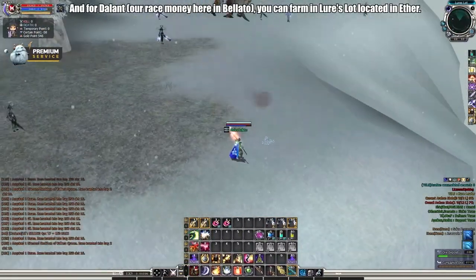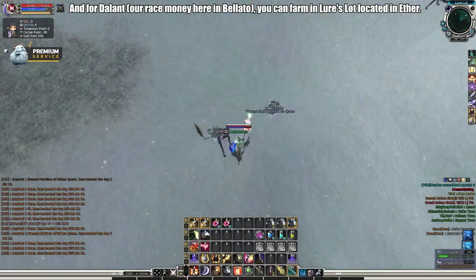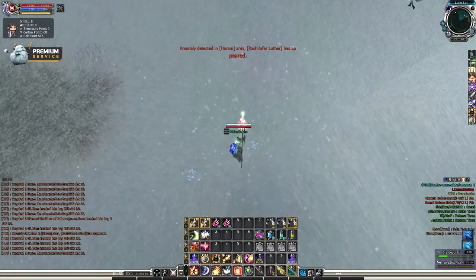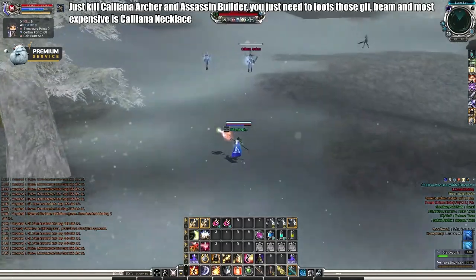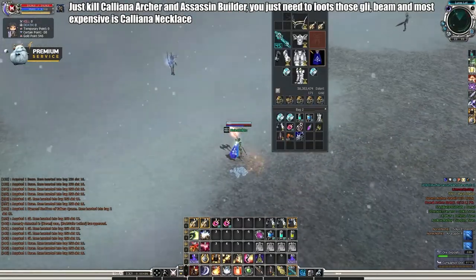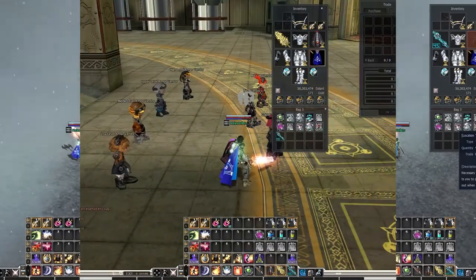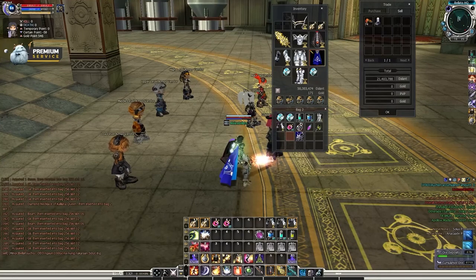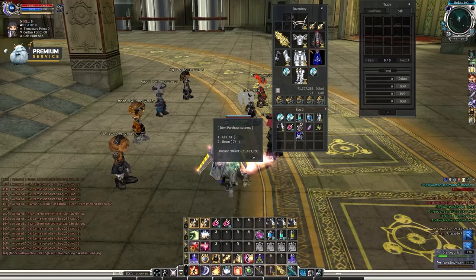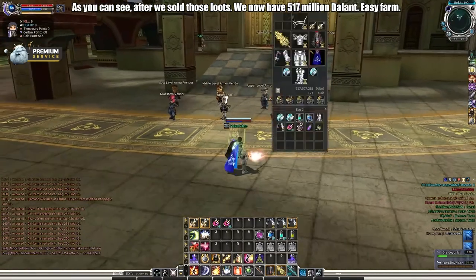And for Dalant, our currency here in Bellato, you can farm it in Lure's Lot located in Ether. Just kill Kalyana Archer and Assassin Builder and you just need to loot those Glee Beam, and the most expensive is Kalyana Necklace. As you can see, after we sold those loots, we now have 517 million Dalant.